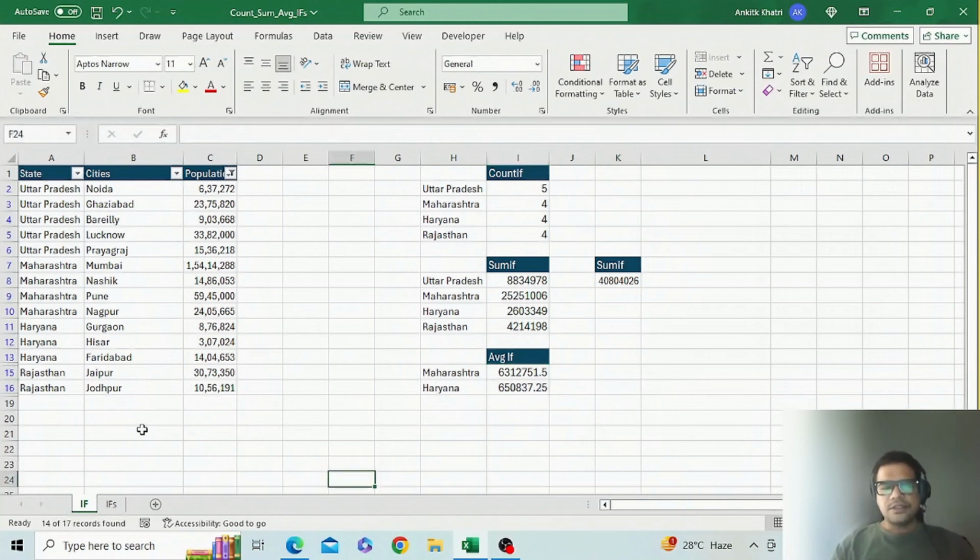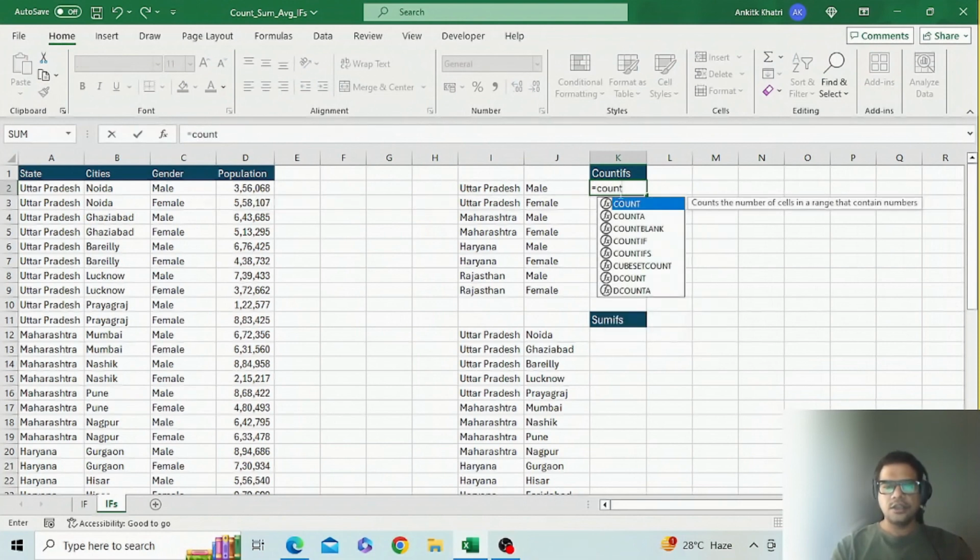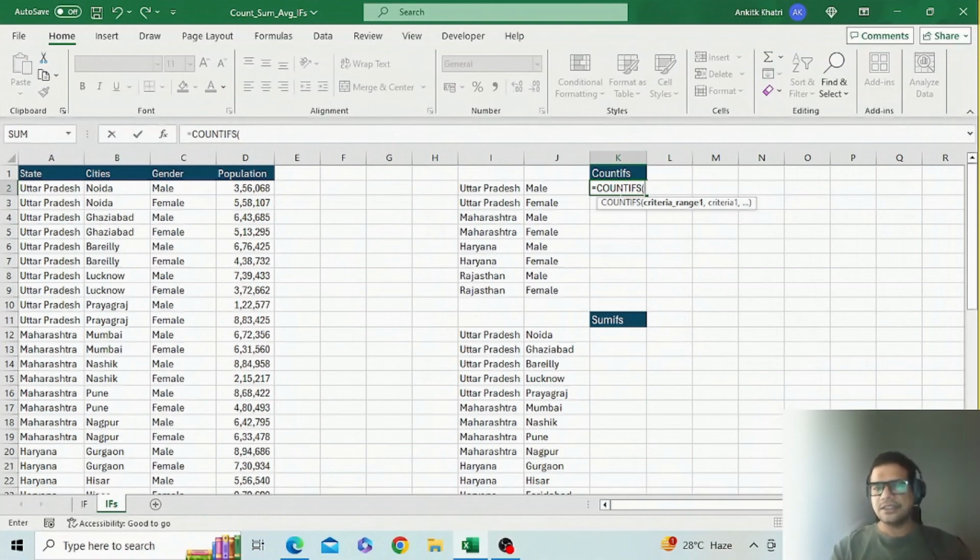Let's move to the next, which has multiple conditions. So I've updated the data here. It has Uttar Pradesh as a state, city, and the gender and the male population. Let's do COUNTIFS. We are using COUNTIFS because there is more than one criteria. It says criteria range. Again, the range is the states.